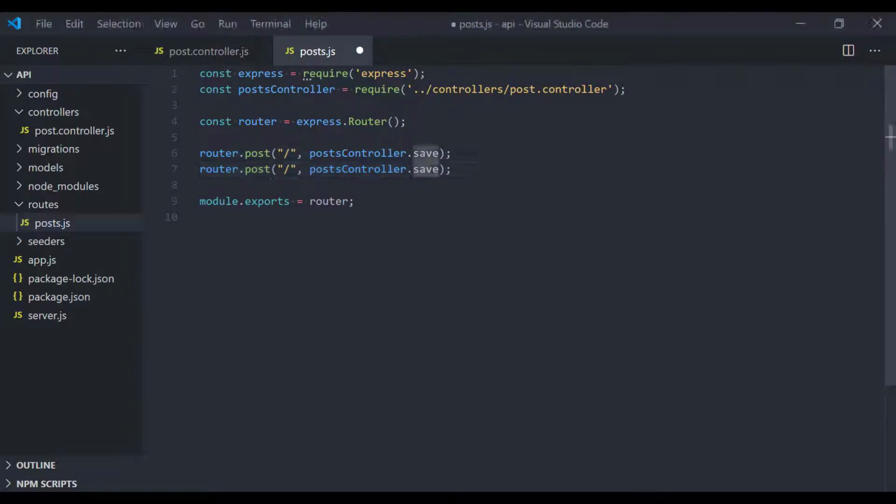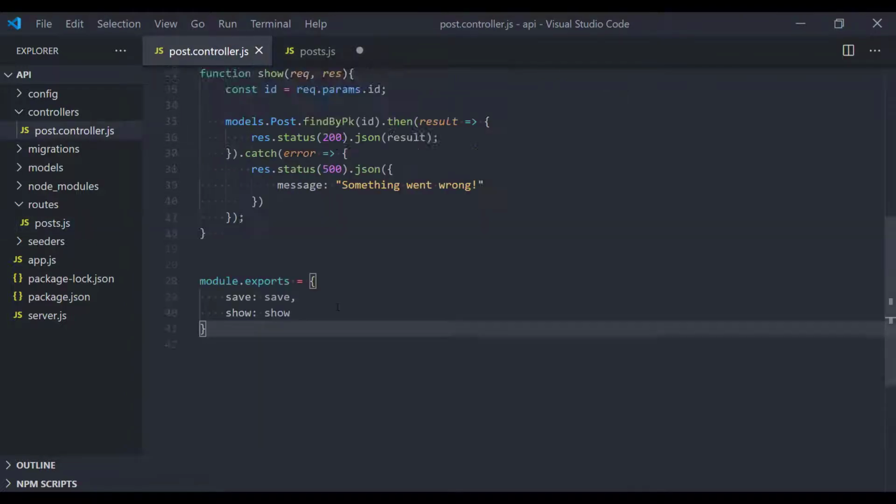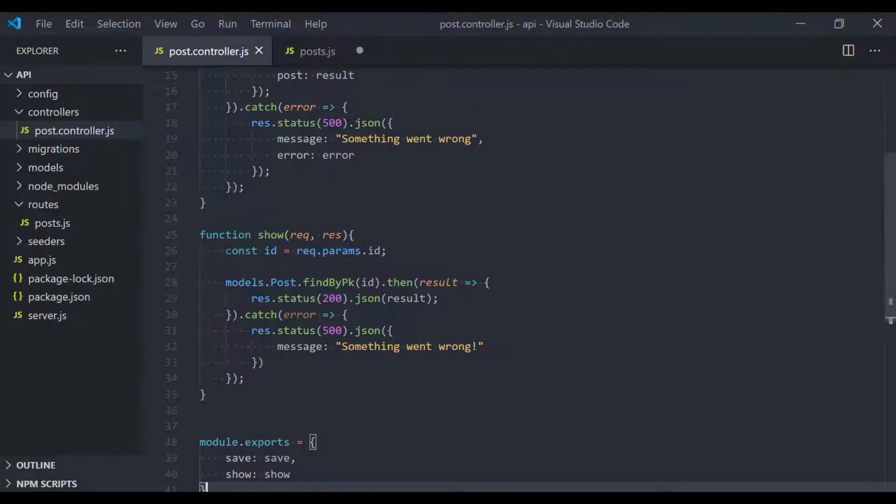Here the method should be show, which we have just exported, and for the URL segment we have to define the ID. So this is a variable in the URL, so we should define it like this using this colon mark and ID, so that we can get that parameter here like this.